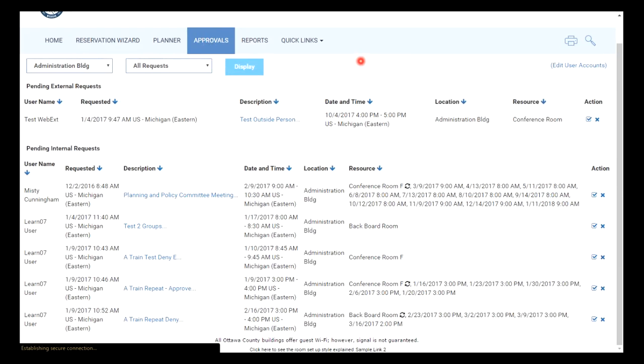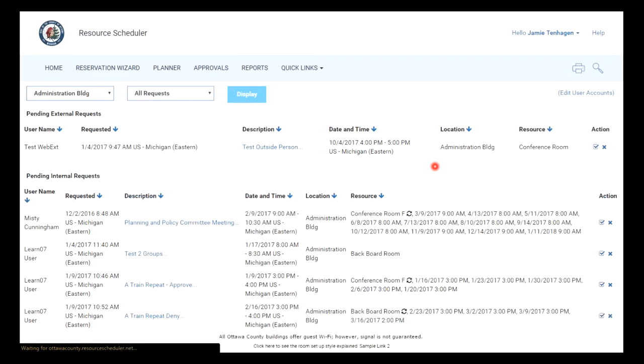Just one moment, I'll try to refresh this and see. Now, if I click yes to deny, it will deny the request and go back to the individual. I'm thinking the system didn't update fast enough.